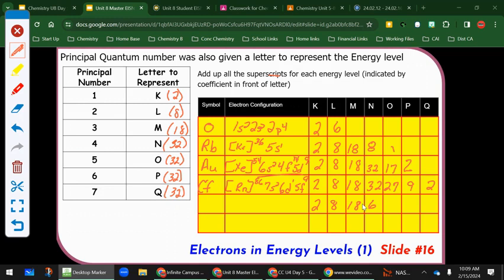Okay, then I have a question. It says how many electrons in bromine. How do you find that? You go on the periodic table and you look at the number for bromine, and you take the number of protons, and that's also the number of electrons in neutral bromine. When they're charged, your protons and your electrons are not the same.